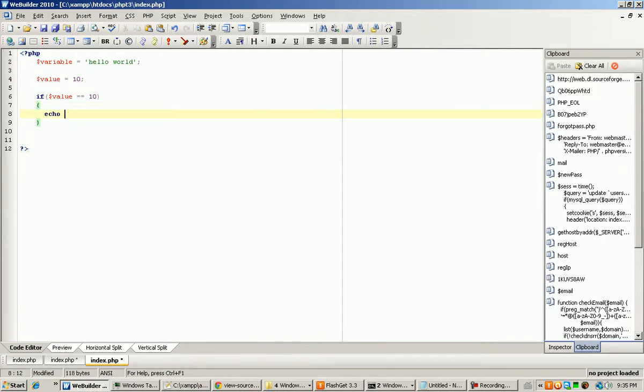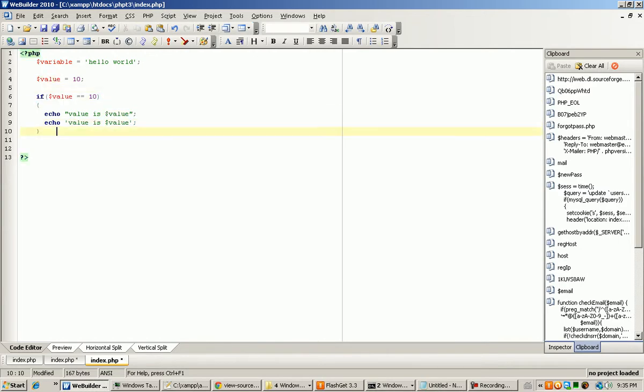then we want it to echo. Let's just keep it pretty simple here. Value is, whoops, sorry, value is $value. Whoops, value. There we are. So as you can see, there's a $sign in the double quotation marks, and I'm sorry, I'm going to have to lay this on to you guys pretty quick. So I'm also going to put another one here in with single quotation marks, and you'll see what it does in a second.